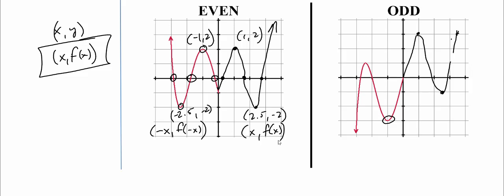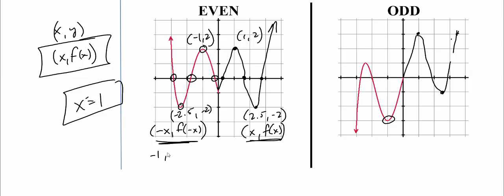So what does that mean? Well, when x equals 1, if I plug it into these pieces here, this gives me -1, comma, when I plugged the -1 in, I got +2. When I plugged +1 in, I got +2. So they're the same, so they're able to be used that way. Therefore, f of -1, when I plugged it into the function, is the same as f of +1. And that's a property of even graphs, okay, even functions. The negative of the x is equal to the positive of that x.